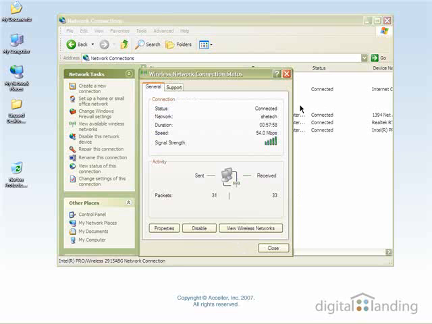If you're connected to a wireless network, the status shows as connected. You should also see a network name, a speed rating, and a 5-bar indicator to provide some measure of signal strength, where no green bars is the worst rating possible and 5 green bars is the best rating possible.